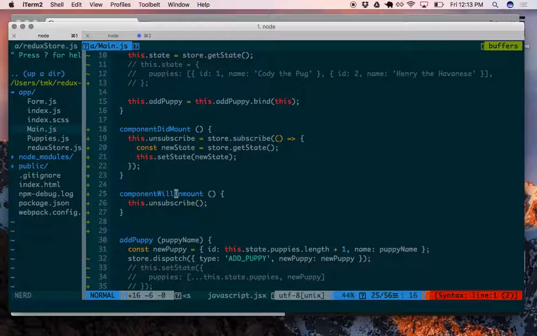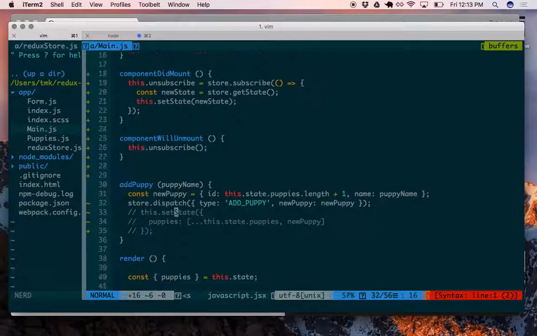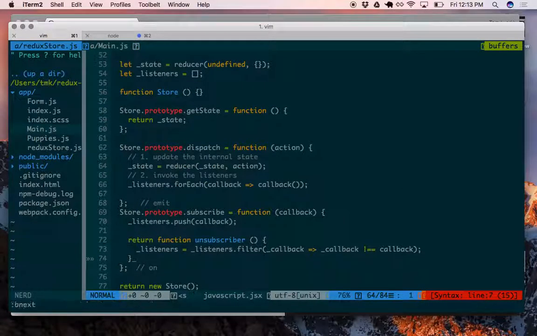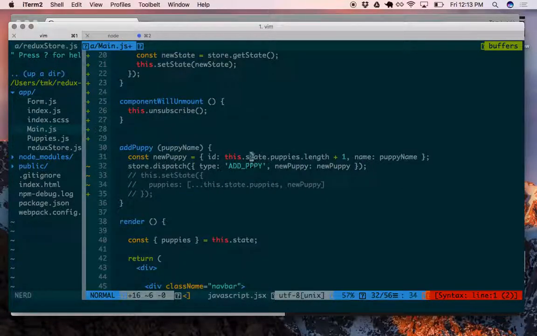So one final thing, because we're a little bit over time and you all need to eat, is something that I think kind of sucks right now. Let's say we had different places where we could add puppies. Every time I want this add puppy action, I've got to remember what an add puppy action looks like. And what also sucks is that I just typed in a string literal right here. So if I mistype, like I do all the time, there's a good chance I'm going to have a really weird error, and it's going to be hard to debug.